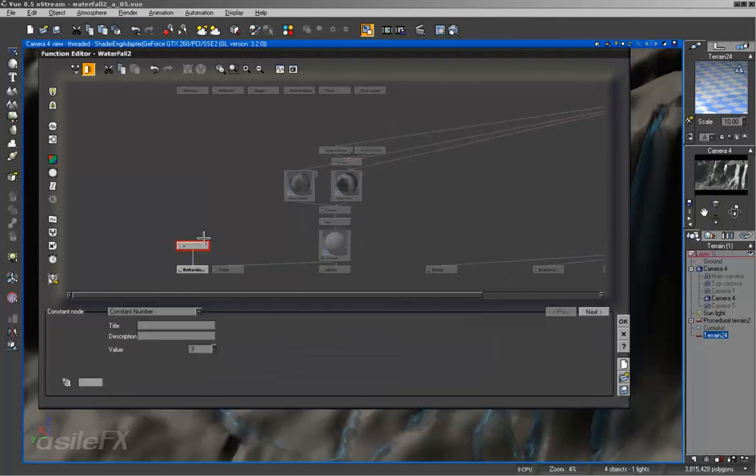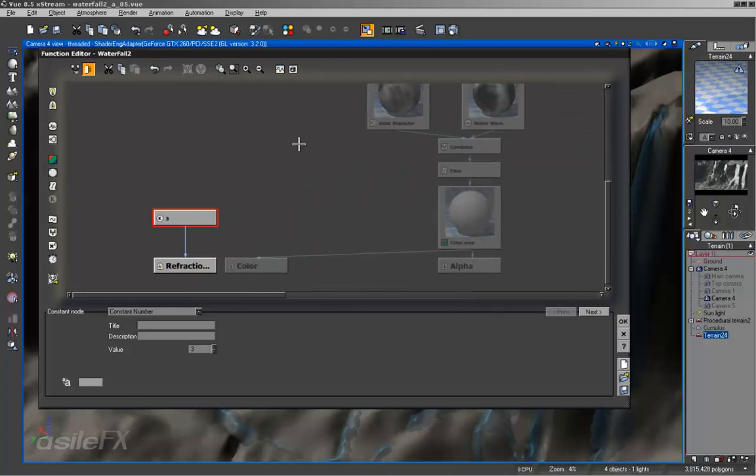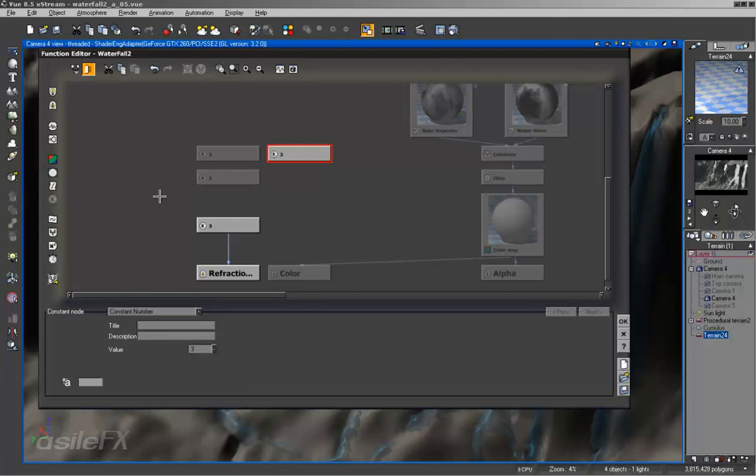So that gives us our proper conversion we can use, so that we can create a map filter to sort that out correctly, or we can just cross multiply it. So we are going to have to build a little bit of a refraction calculator. This will actually be quite useful in the future. What I'm going to do is add in a couple of constant nodes, and what we're going to have is 1 and 2.